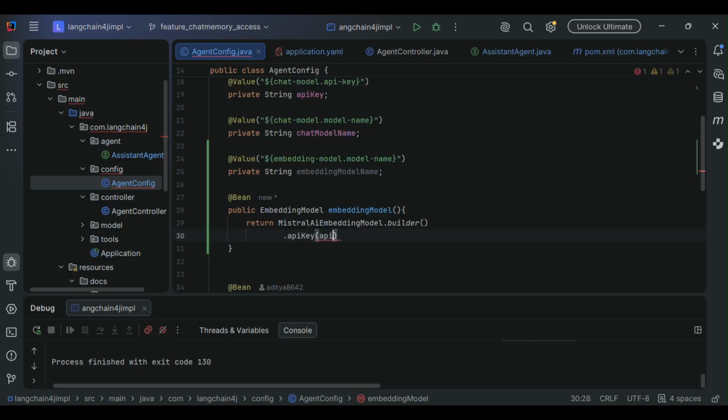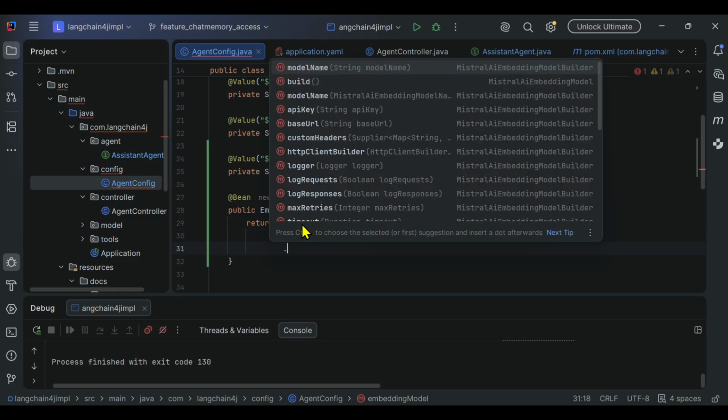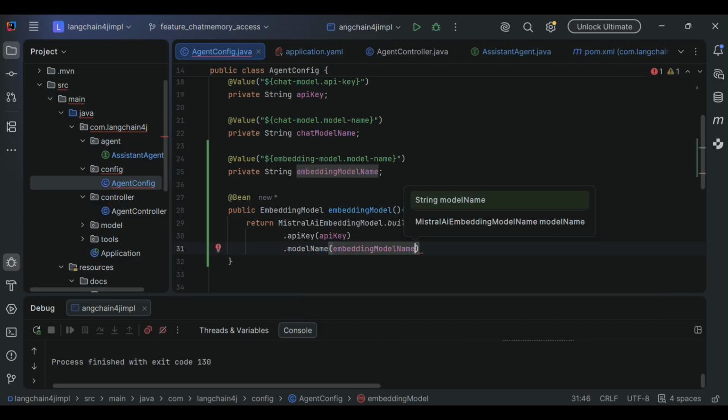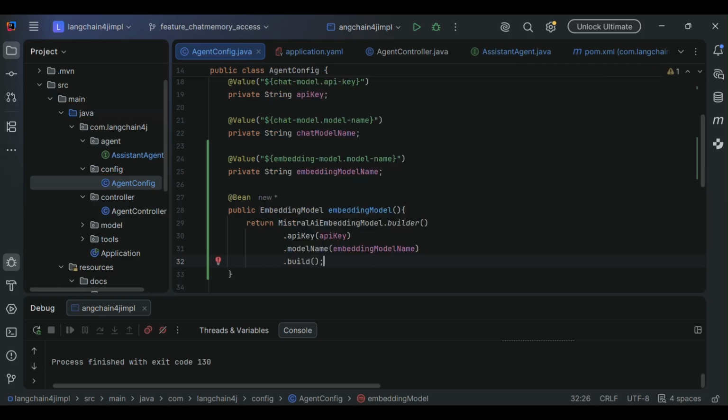So we have the API key, dot model name, so the embedding model name. Okay, now we have created this. Dot build. Okay, now we have declared the embedding model, right? Which will be used to do the embedding.